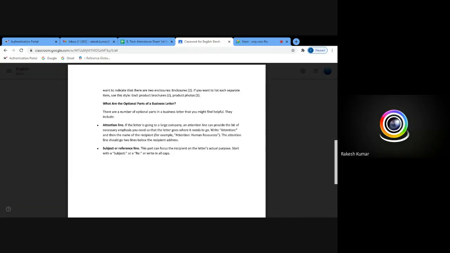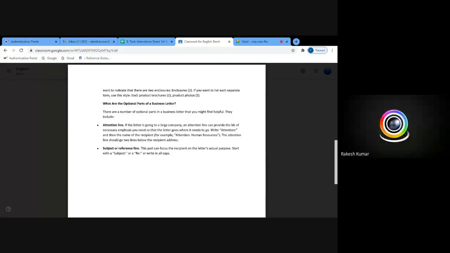So these are called the parts of a business letter. Important parts, I would say. Formally we should write them down. Now the next thing that comes into our mind is, okay, these are the things we should follow. When I write the letter, I should know that the sender's address should be there, date, receiver's address, salutation, body, then complimentary close, then signature, then enclosure, and if you feel like adding something more, the postscript.